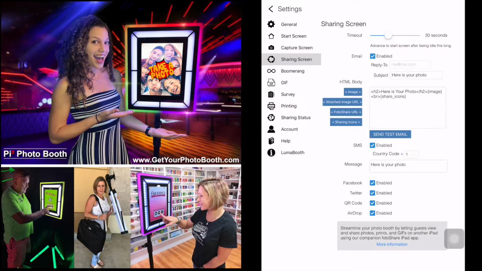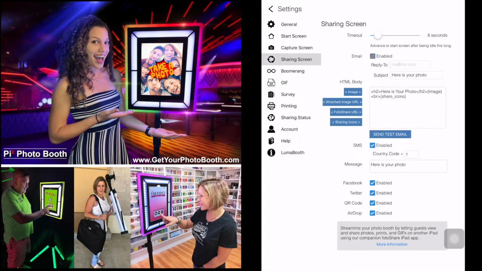So once they take the picture, it shows the preview. Right now it's set to where they have 30 seconds to figure out what they're going to do. 30 seconds, in my opinion, is way too long. I bring it down to about 8 seconds, which is still a long time. Once you get going, you'll see what I'm talking about. So I usually bring it down to about 8 seconds.